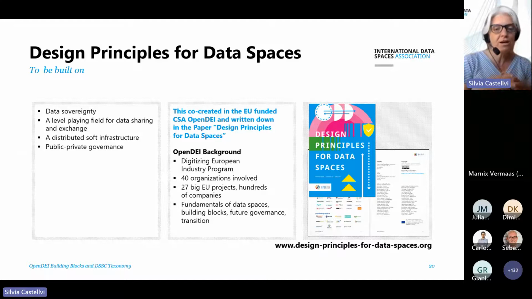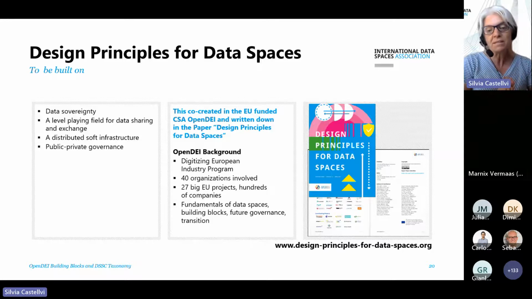These are, as Carlos commented, the data sovereignty. So how to ensure that we keep control over the data in order to allow what we call the data level playing field. The data level playing field is where you can share and exchange data in order to deploy services, to develop algorithms and achieve developments in artificial intelligence. So with this data level playing field, we are competing to provide the best services, and we are not competing on aggregating data on a data platform.